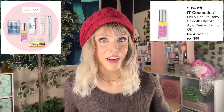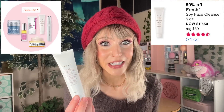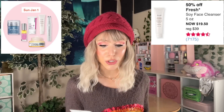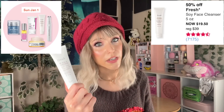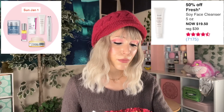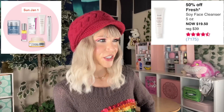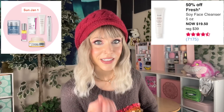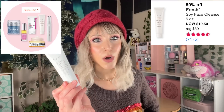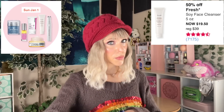We're finally getting into some products I do have longer-term thoughts on. We have the Fresh Soy Face Cleanser in this sale. Fresh has started running some pretty good sales, so some of you may have already grabbed this. But if you haven't tried it yet, this is a really, really nice cleanser — a very long-running favorite for me because it is so gentle. When it comes to cleansers, the most important thing is finding one that cleanses your skin while being as gentle as possible. This one is incredibly gentle. Do you all ever think back to the 90s and how harsh we were on our skin? We've come to realize it's better to be much more gentle, and that's why this is essentially a cult favorite. It smells like cucumber, which people either love or hate.